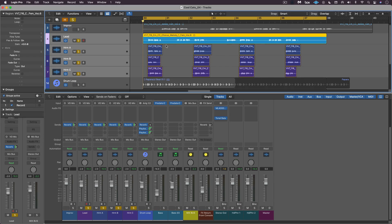Here's an example of a lead vocal phrase with a bunch of doubles and harmonies. The doubles and harmonies are not doubling every line in the phrase — some lines aren't doubled at all. Let's give a listen to what it sounds like: 'Cool cat, taking all the cool back, she's a cool cat, taking all the cool back.' They're pretty rough and sloppy.